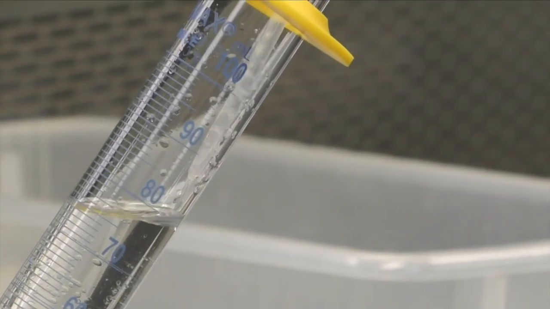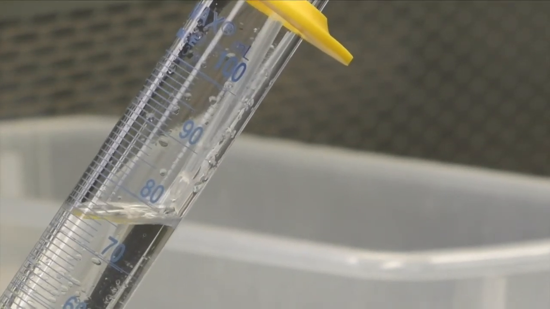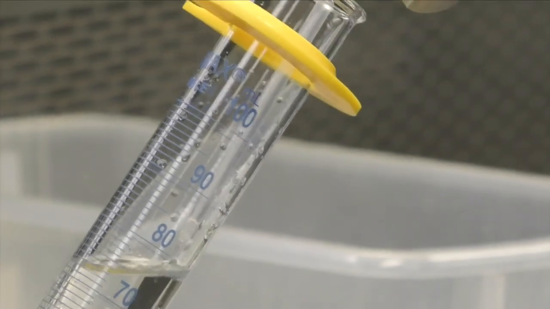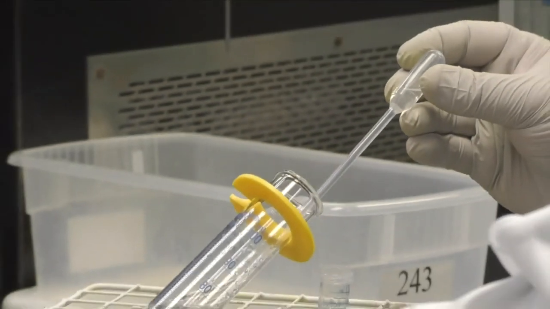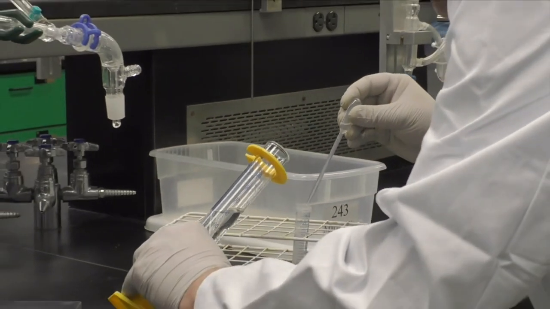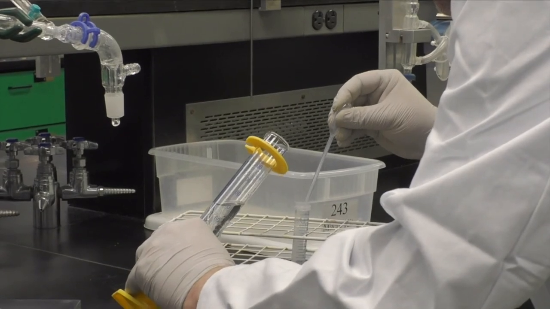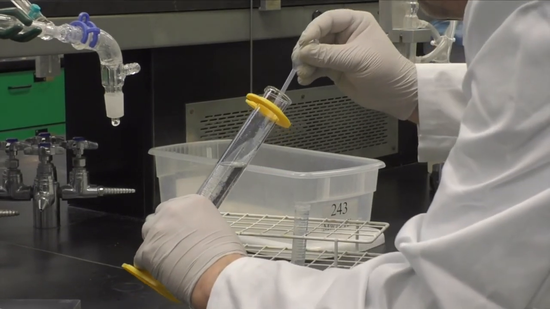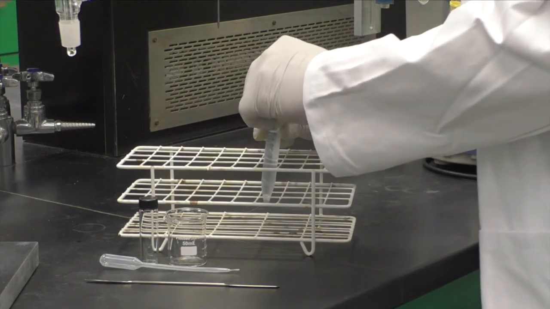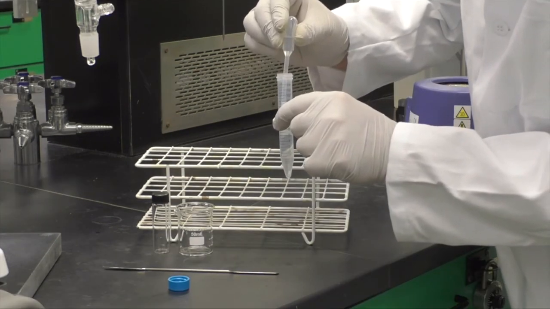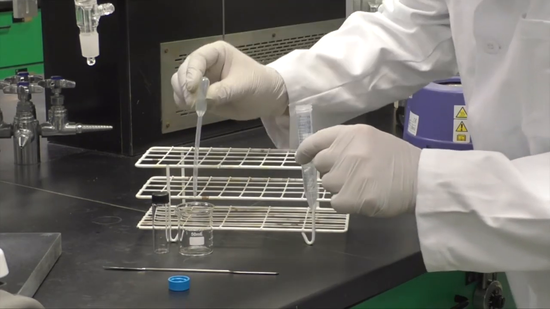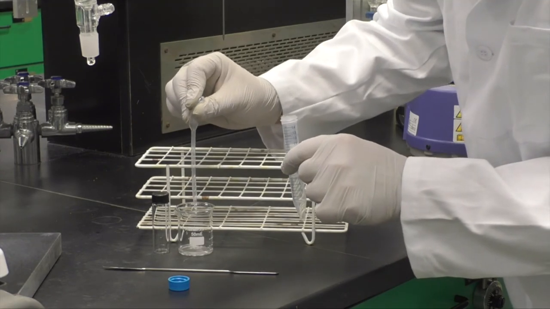Using a transfer pipette, transfer the oily top layer along with some of the aqueous layer to a 15 milliliter centrifuge tube. Feel free to collect a total of 5 to 10 milliliters. Allow the mixture to stand until the layers separate. Then remove the lower aqueous layer and deposit it into a beaker.